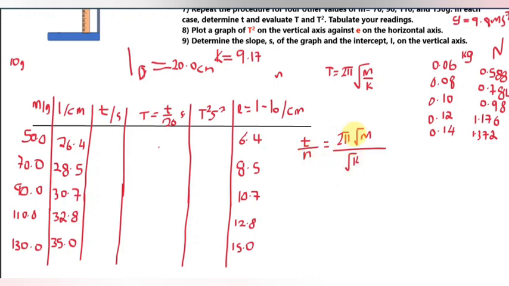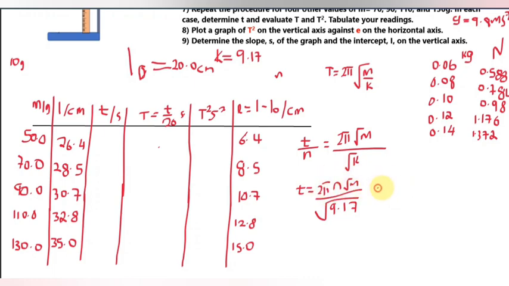Okay, if I move this n forward, I'm going to have t is equal to 2 pi n, square root of m divided by square root of k, and my k is 9.17. So we are using k again here. Now we know what n is. N is 20. So since we know what n is, and pi is 3.14, we just substitute all of this into this.